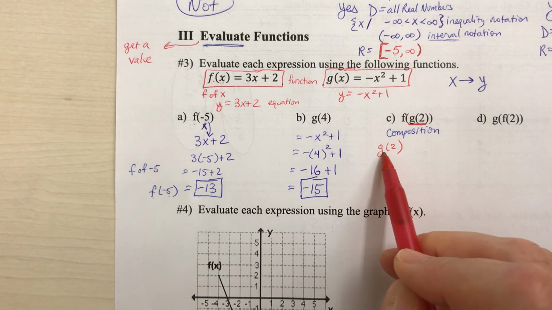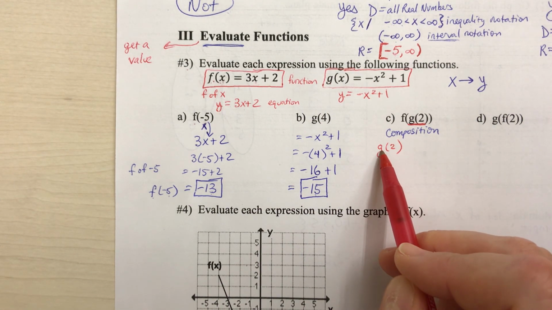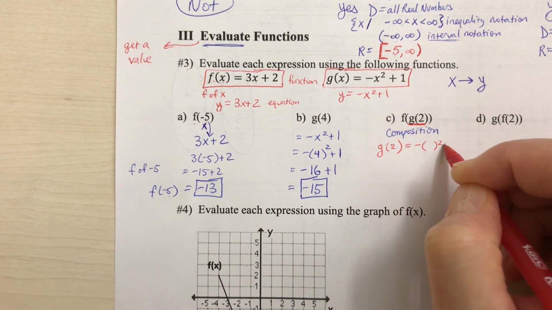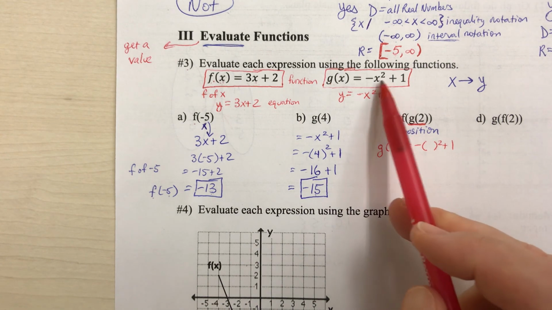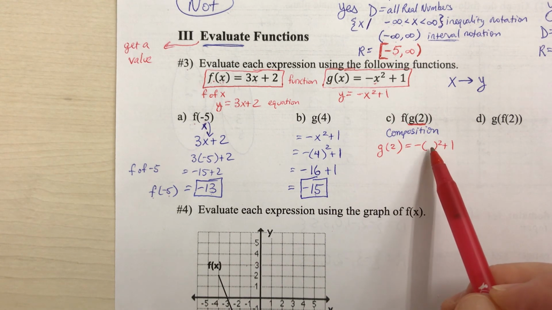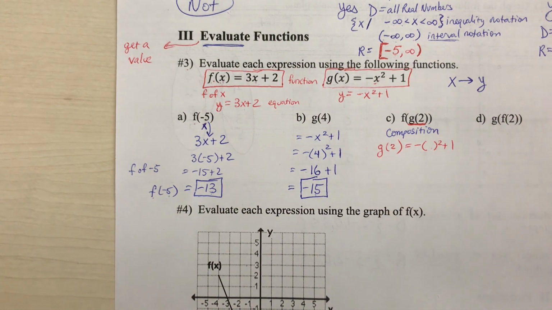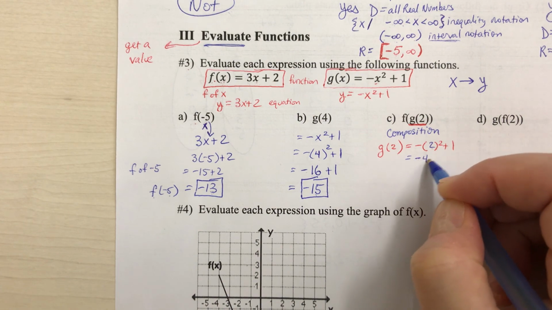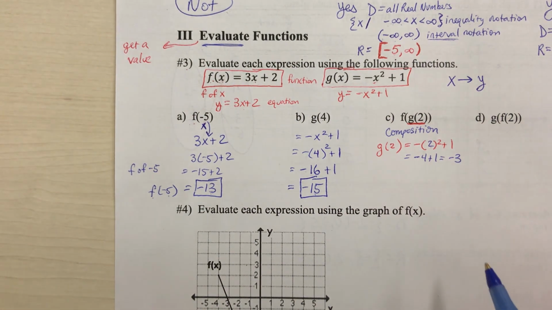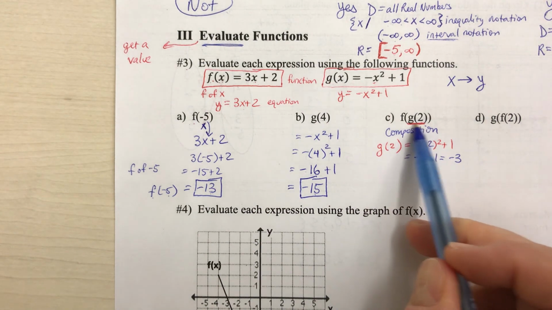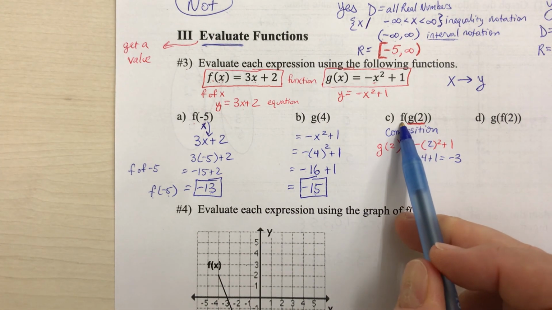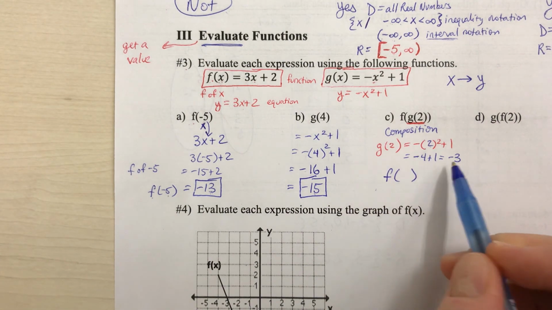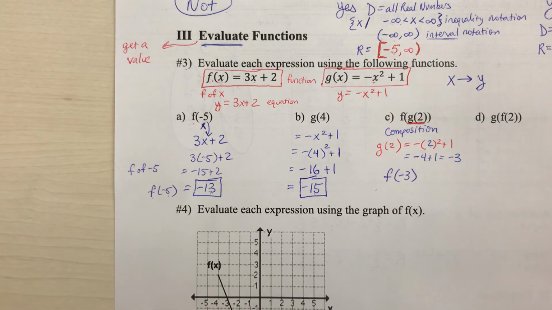Okay, so what this is, it's a set of directions. They're saying use the g function, which is the opposite of x squared plus 1. I like to set up a parenthesis wherever I see my variable. And instead of that x, they give us a specific domain value, in this case 2. So this would be the opposite of 4 plus 1, which is negative 3. Now that's the value of g of 2. So I'm going to rewrite this now. So we have f of, we know that g of 2 is negative 3.